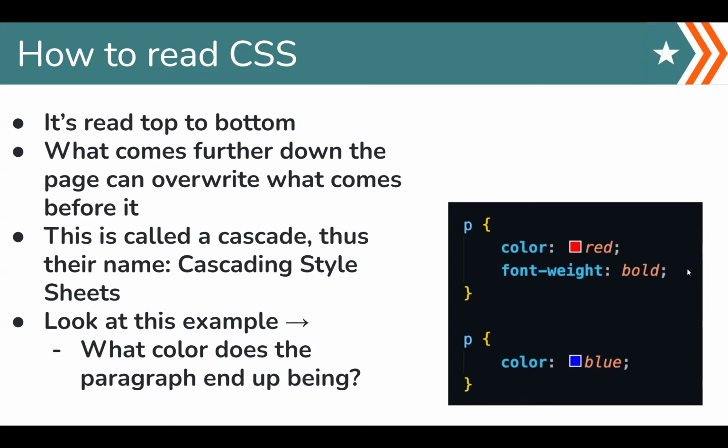What this says is, all right, I'm gonna change the color of my paragraph to red. Then I'm gonna change the font weight to bold. I changed my mind, I'm gonna change the color to blue. But we never said anything else again about font weight. So font weight stays the same. Nothing else has touched it, right? And that's how your CSS file is going to interact.